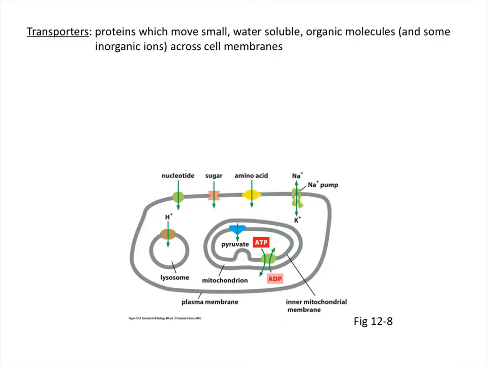So to define transporters, these are proteins which move water-soluble organic molecules and some inorganic ions across cell membranes. There are many different types of transporters, and these can vary with a particular cell type and or the organelle membrane within those cells or across a single cell. And each of these transporters is highly selective and specific.